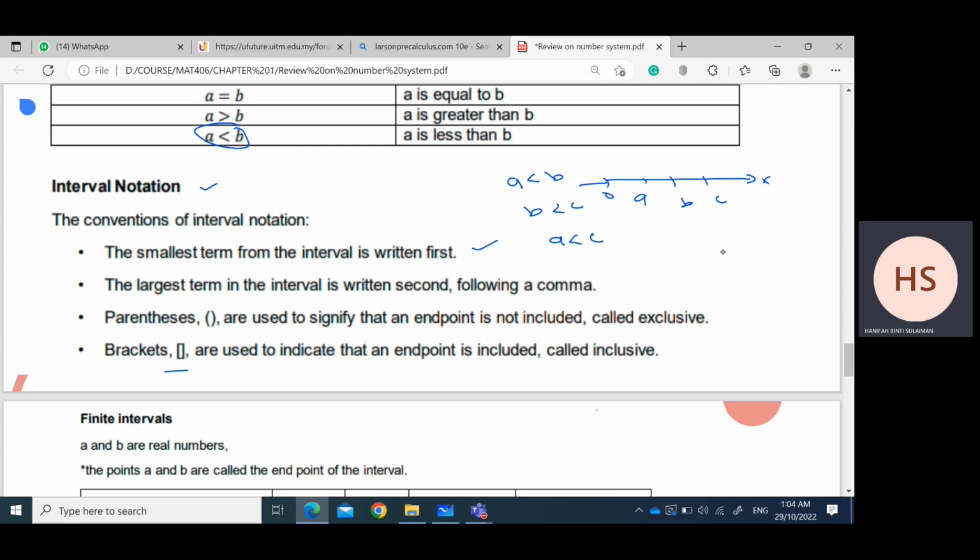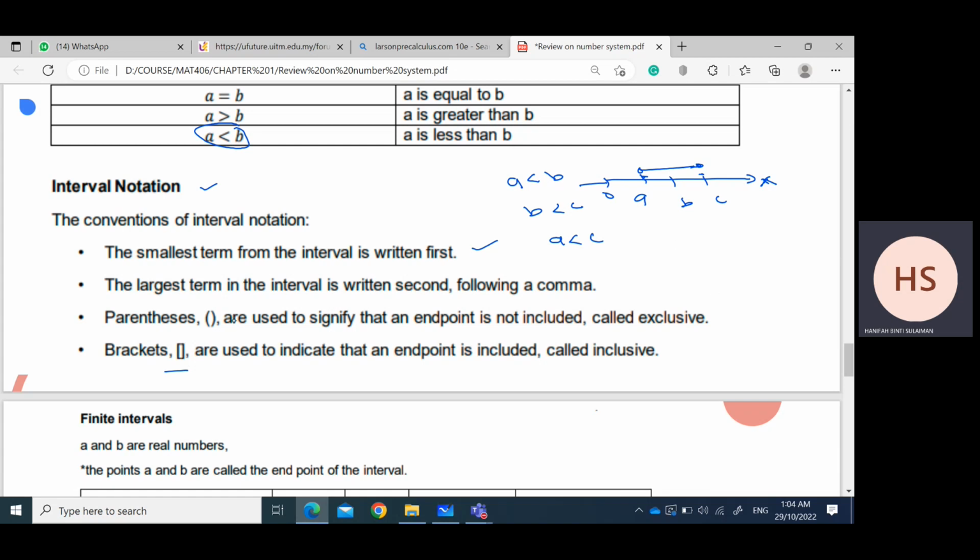Okay, so maksud interval kat sini, contohnya adalah nilai, katakan ini semua nilai-nilai X. So X daripada A to B, from A to B. So this is interval. So maksud interval ni adalah anggaran range, dia punya range. Okay, so nilai dia anggaran daripada A ke C. So A ke C ni meliputi A point something, A point 001, A point 02 and so on. So maksudnya any number dari A ke C tu kita ambil kira lah. Itu biasanya kita akan letakkan di dalam interval.